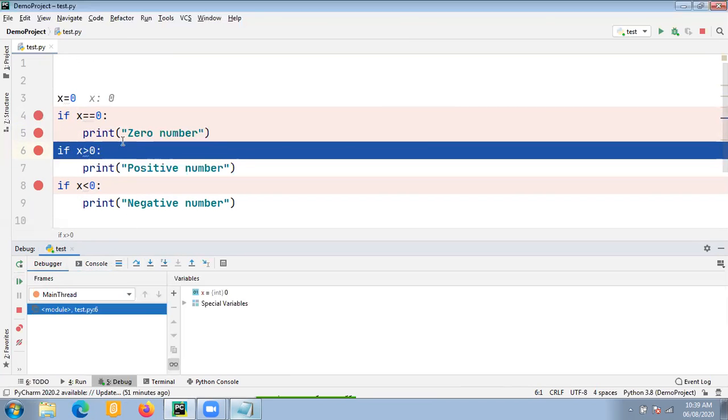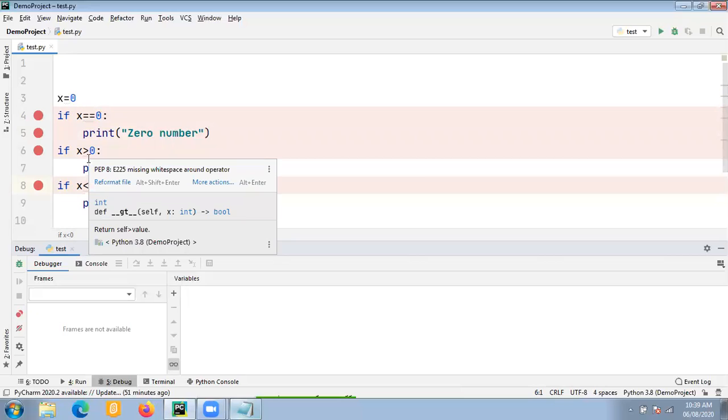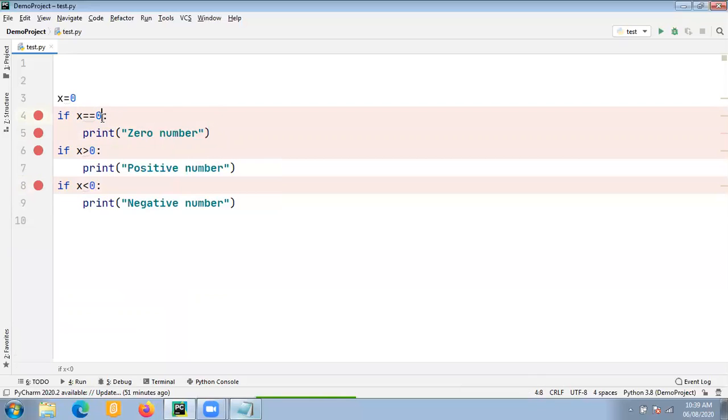Now the next line to be executed is line number 6. Again it will check the condition, but we already know that condition is satisfied, and the rest of the conditions are false. Even so, it will check both conditions, and both are false. But actually it is a waste of CPU time. Why? We know if one condition is true, then the rest of the conditions are false. In this case, the output 0 is printed, even though it will still check this condition and this condition. That is a waste of time.